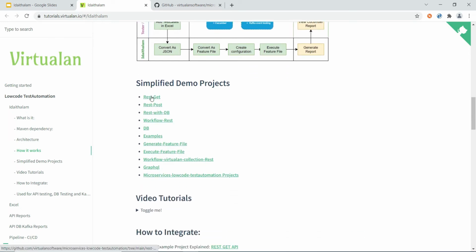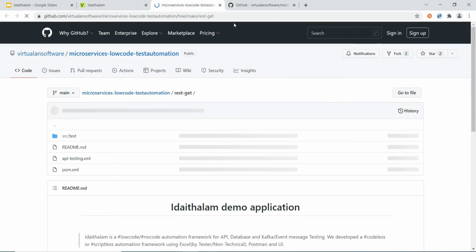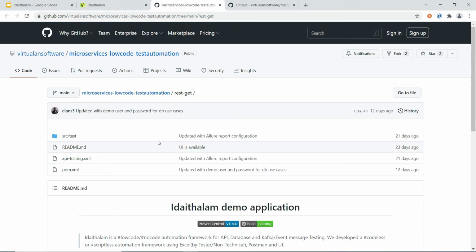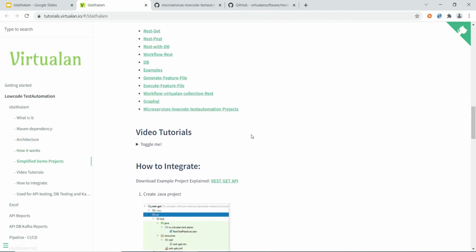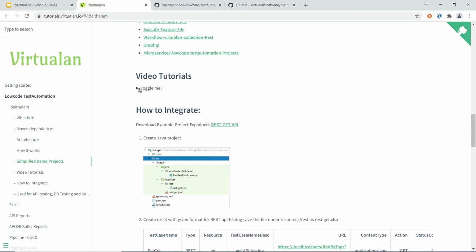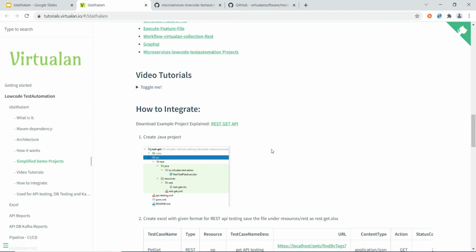If you click on this demo project, a link comes up to GitHub, so you can clone this and run this framework on your system. I will show you how we do this, and there are some video tutorials. You can also watch these video tutorials on how to integrate this framework.